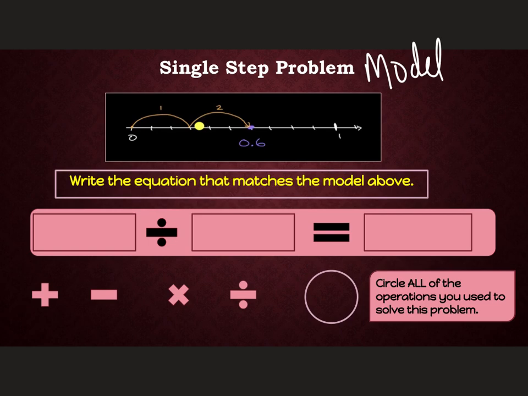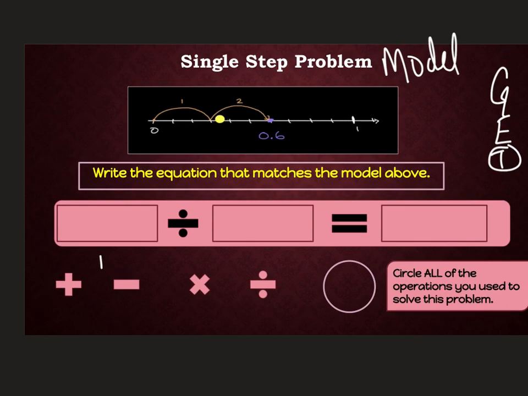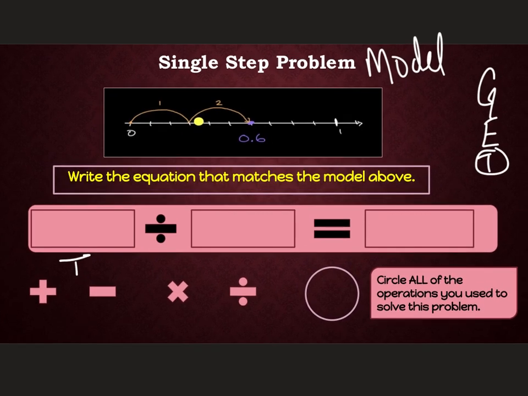So I'm dividing. That tells me a couple of things. If I go by my GET strategy, if I know the total, I divide. So division is like subtraction, where the biggest number has to go first. So the total should go in the first blank. And then it should be each in groups, or groups in each, depending. It doesn't really matter at this point. The total is the most important thing.